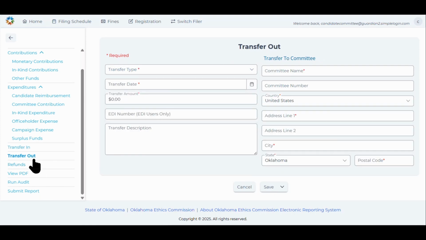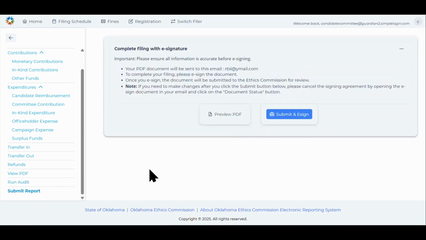They can submit a report. So at the end, after all of their activity for a reporting period, they can preview a PDF. They can e-sign that PDF. They would be provided an electronic version of the PDF, which allows them to provide an electronic signature on the document and submit that within the application. Those completed reports then are provided to your administrator so they can see them as soon as they are submitted.